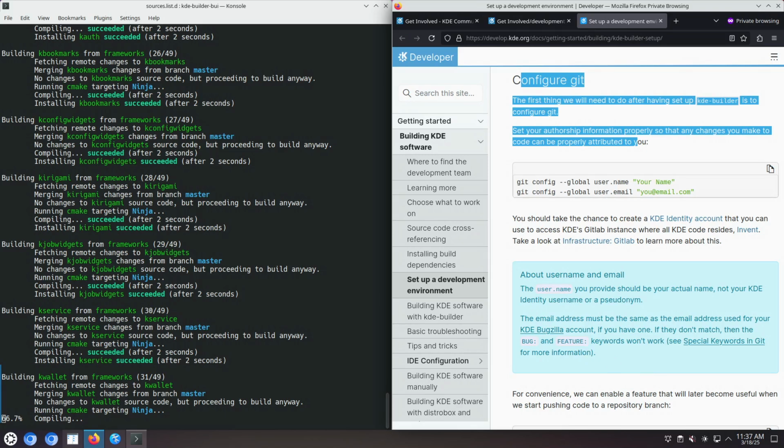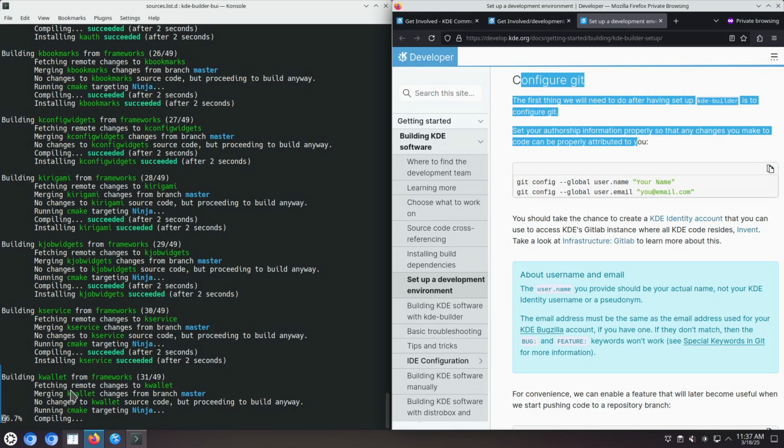And from what I see, the system became unresponsive again. So the OOM killer, the out-of-memory killer, will probably intervene and kill some processes. You can prevent the out-of-memory issues by not using all of your CPU threads when using KDE Builder.